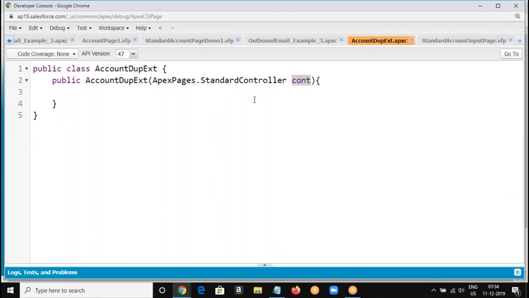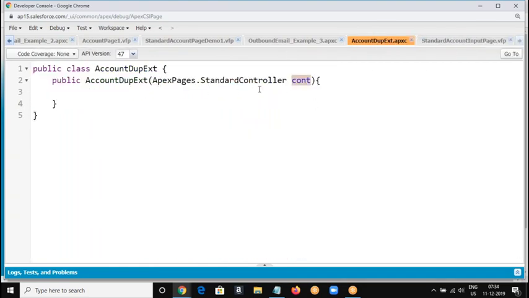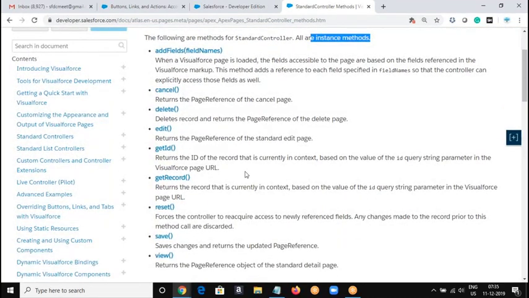The reason we have this argument is that we are going to extend the functionality of the standard controller. How are we extending? We create the object and include the object inside the constructor. Through the object, I can access all these methods. So what method am I going to access here? I am going to use getRecord. Okay, getRecord returns the record under context.